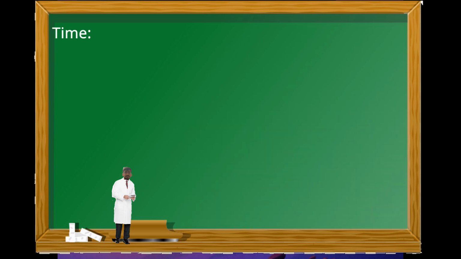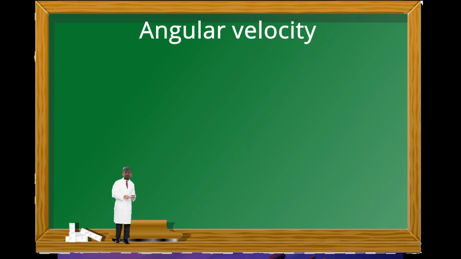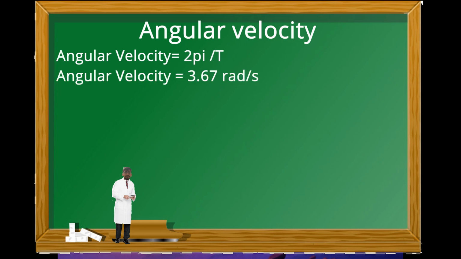As we can see from this video, which I put on 0.25 speed to reduce error, the time for this Among Us character to complete one full rotation is 6.83 seconds in 0.25 speed, so 1.71 seconds to complete one rotation. Now, we have to work out the angular velocity. The equation for angular velocity, which I will be using, is time period, which is the time for one rotation, equals 2 pi divided by the angular velocity. Rearranging this equation for angular velocity, we get a value of 3.67 radians per second.